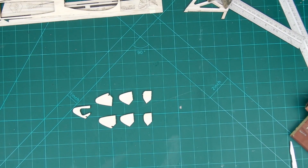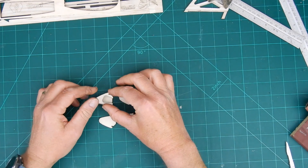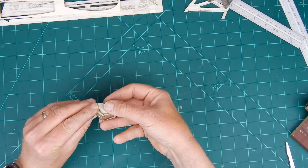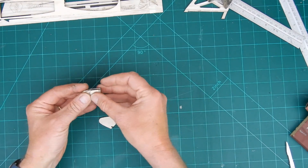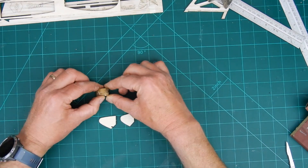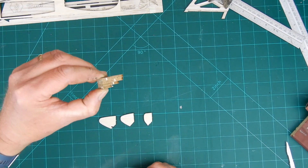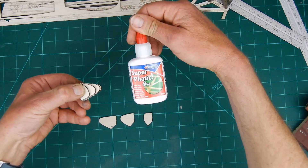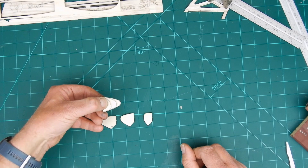The nose cone is fairly easy. This is your centre section and the idea is that it matches up to there like so, then you put your smaller one on, matching those edges and gluing them. My advice is don't use super glue — if you do, only superglue the centres because otherwise you'll find it very difficult to sand. I'm going to glue all those together with aliphatic glue, clamp them, leave them, and then glue that to the front of the nose.